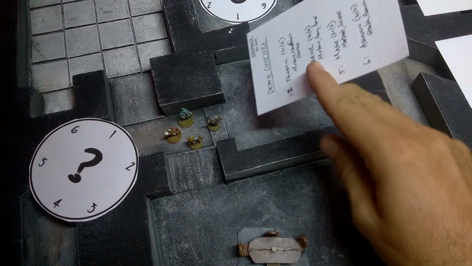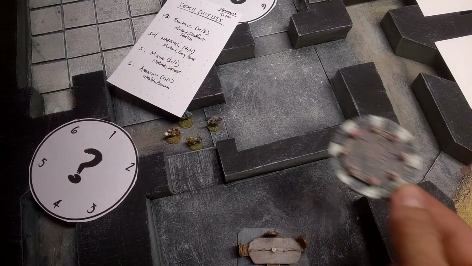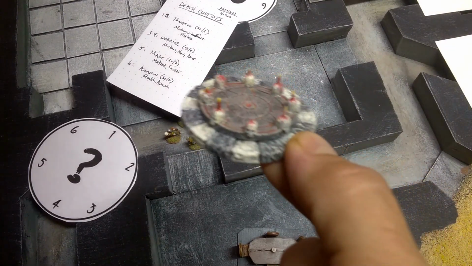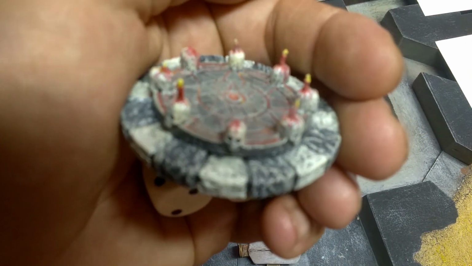In this room is, oh boy, death cultists. There's going to be 4 of them, so I got to roll 4 dice to figure out which 4 death cultists are there. In addition to the 4, I'm going to go ahead and drop this dais of power. See all the skulls right there? Let's see if we can focus her in just a little bit.